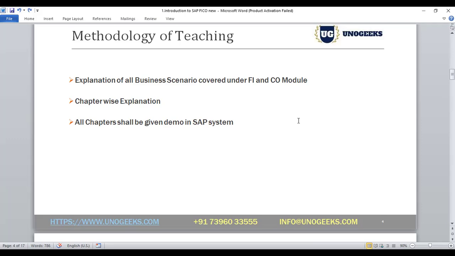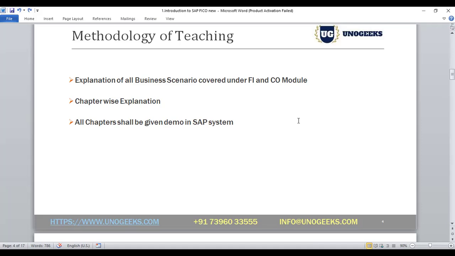So what Siva is rightly doing currently, he does some GL postings. He's just doing those postings now, but which GL to be posted, what should be the length of the GL, which GL should be categorized as a balance sheet GL, which GL should be categorized as a P&L GL, those things are decided and configured in the system by the developer, that is the functional developer, the financial accounting consultant. So this is the bigger picture.